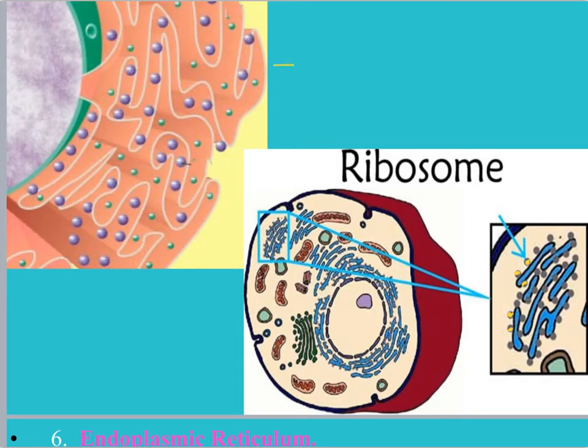So if you take a look at this picture over here, I like it. It's a little bit difficult to interpret for some people, but if you look here, this would be the nucleus right here, and the nuclear membrane is actually connected. And so that mRNA is going to leave that nuclear membrane and go to one of these purple dots. All those purple dots are ribosomes.